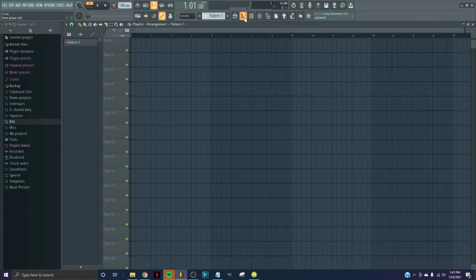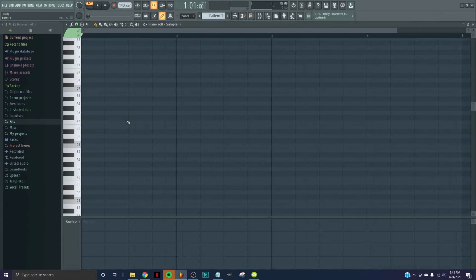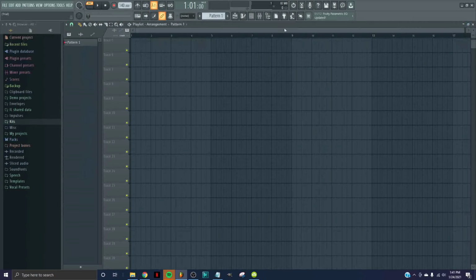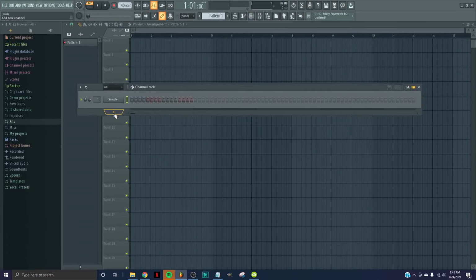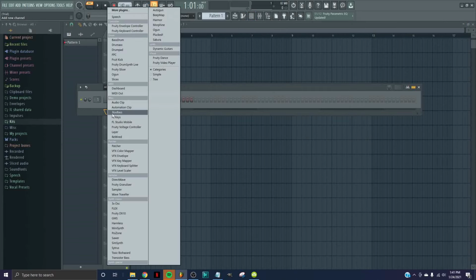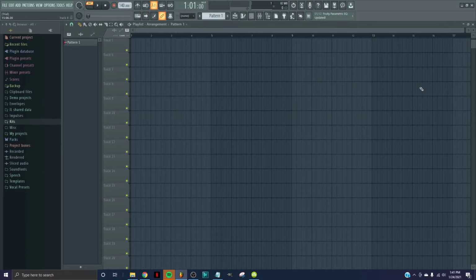And this right here is the piano roll. Now, this is kind of confusing at first because I used to think you could go into the piano roll, do whatever you want with it, and then it would come out sounding with whatever you want. But really, what you have to do is go to this thing called the channel rack, and you have to use a plugin or a different sound or a sample or something, and you have to put that in, and then it will change the pitch for the piano roll. I know this looks really confusing, but we're not going to worry about any of that right now.